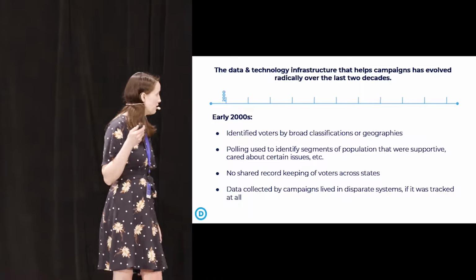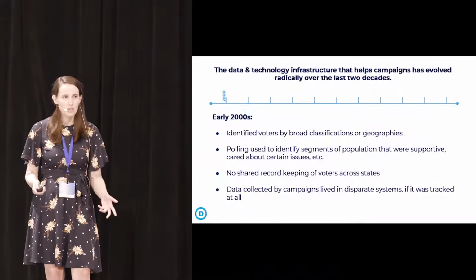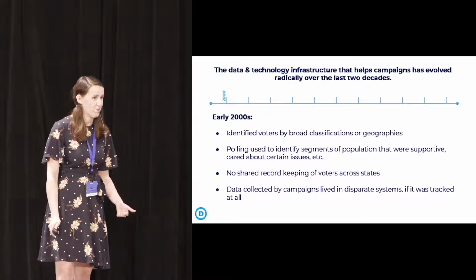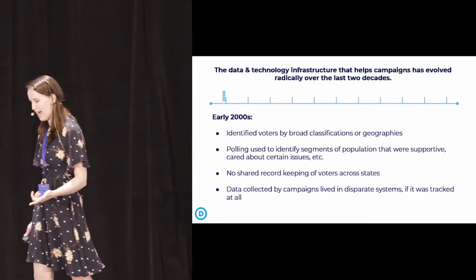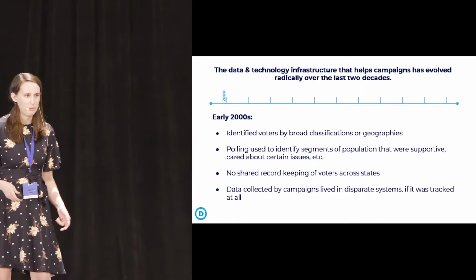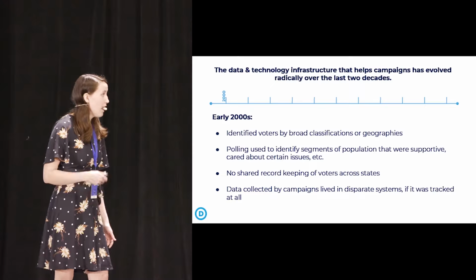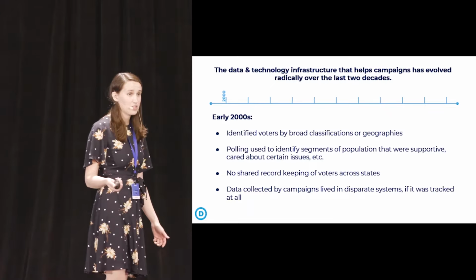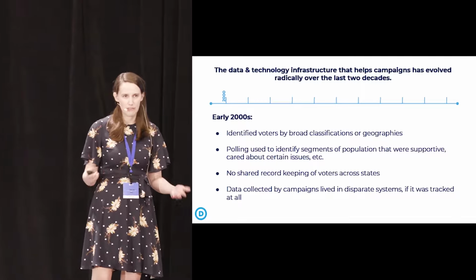in certain ways. Campaigns leveraged this data in a whole bunch of different ways, but without any sort of connected system. There was no shared record keeping of these election results or this aggregated data, no shared record keeping of how voters were actually responding when campaigns talked to them. And when campaigns went and had conversations with voters, the data they collected lived in totally disparate systems, if it existed at all.